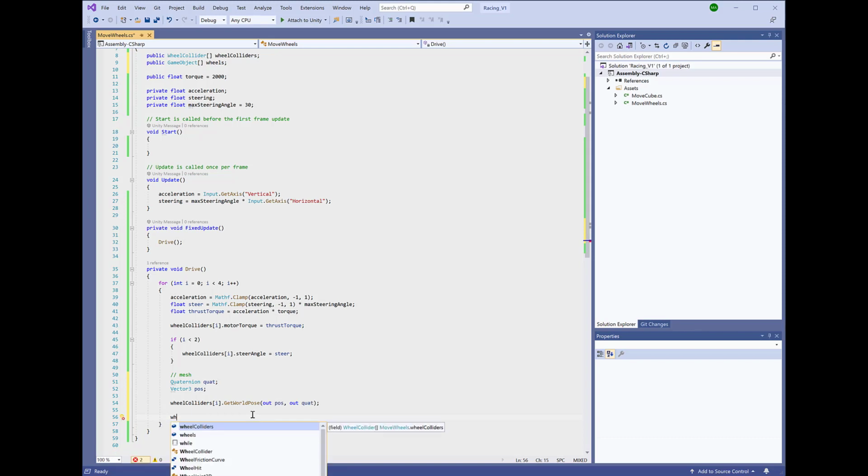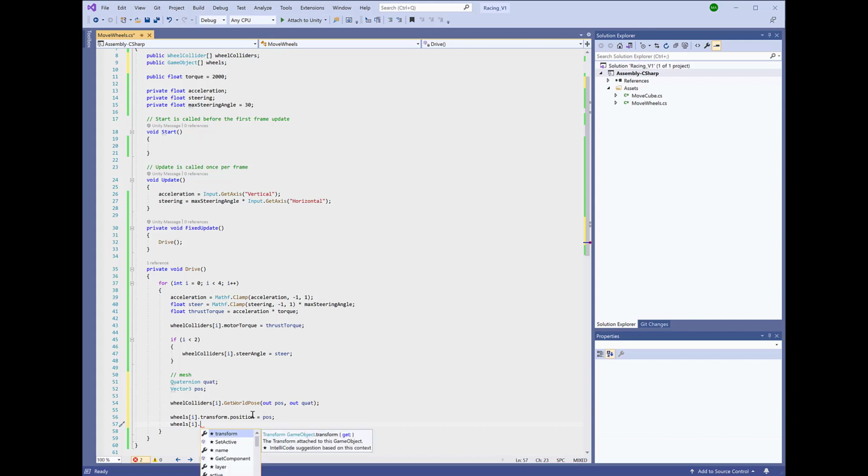So then we can go and say wheels transform position equals to the variable that we got from our wheel collider, and do the same thing for the rotation of our vehicle. So this is going to be transform dot rotation, and this is going to be our quaternion.